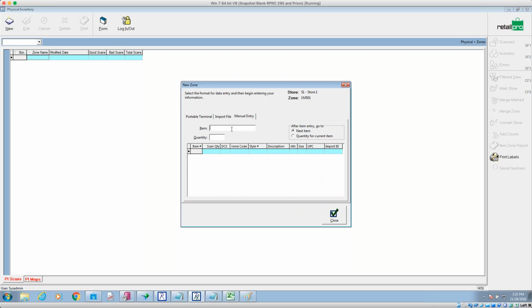Manual entry, item number. Now, if you press enter, it assumes quantity 1. Now, notice that when I type this item number in twice, it actually just increments the quantity, just like a scanner. If I flip it to this mode here, so there's 2 modes here. If I flip it to quantities, and now I can type a number, press enter, type a quantity, press enter.